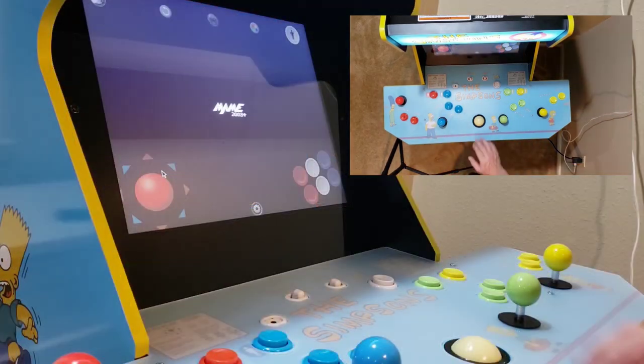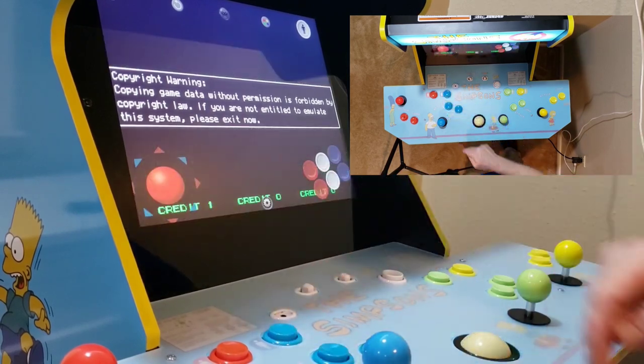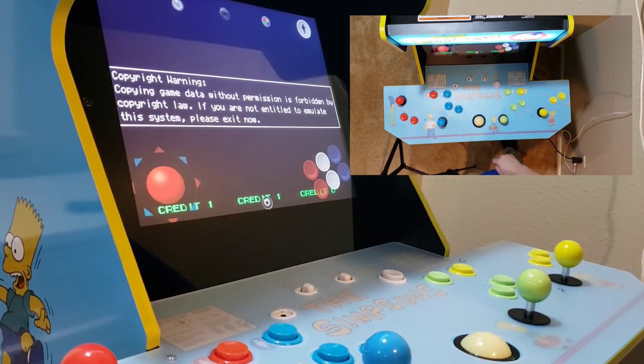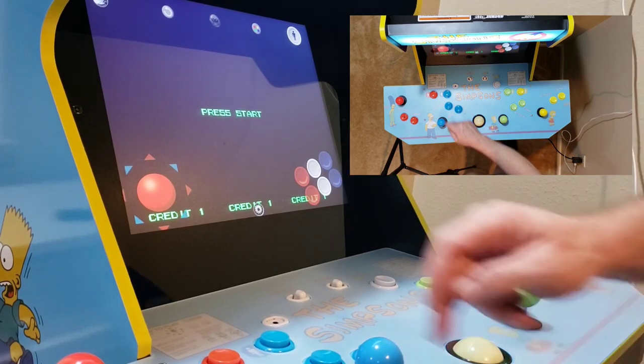Next, let's check out the controls on Alien Storm. For fun, let's put player 1 in the player 2 spot. Player 2 can go into the player 4 spot, and for good measure, let's put player 3 in the player 1 spot. I hope you can follow that.